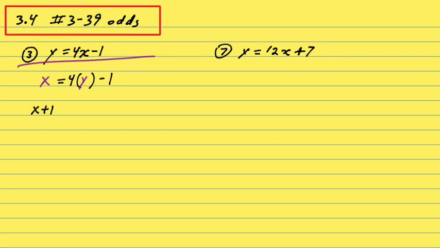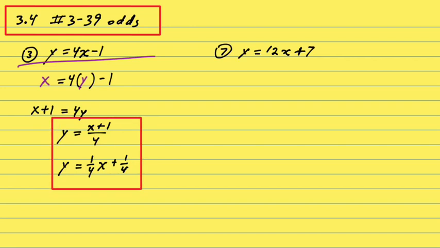So add 1 and divide it by 4. So whether you write it this way or whether you write it this way, I know they're equivalent. I hope you do. Now those are the inverses. So they might call it y with a little -1. The little -1 simply means inverse.